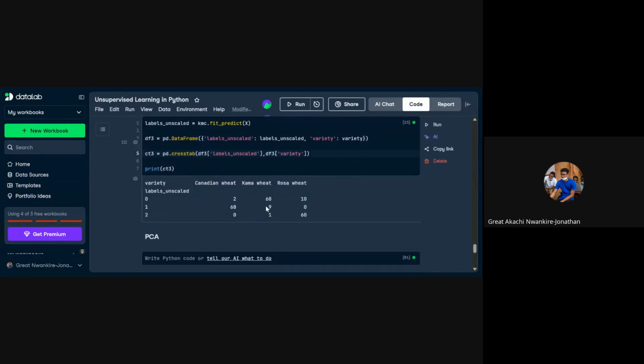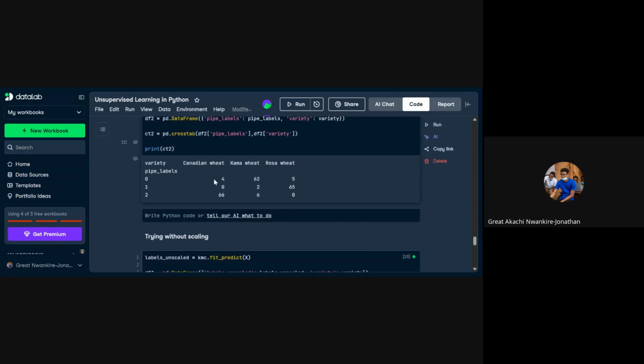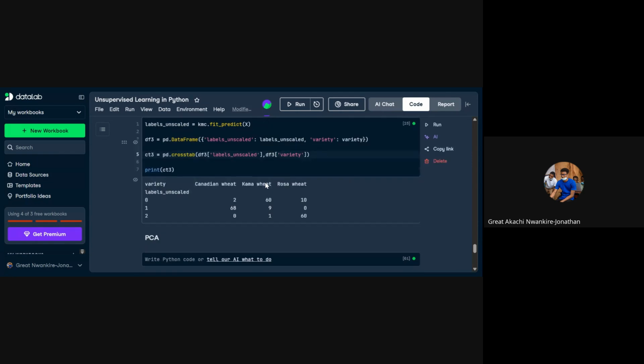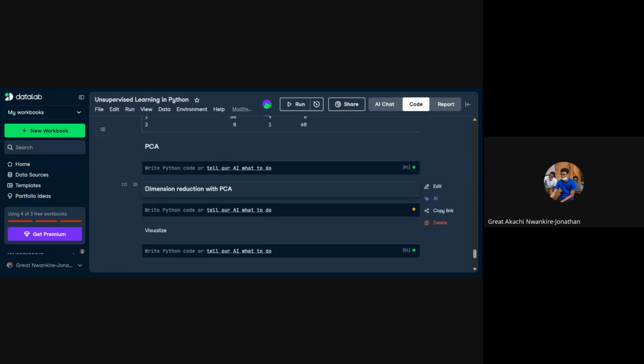Here we have 9 missing here. We have 12 missing here. Then we have 10 here and 10 here as well. So yeah, that tells you that scaling actually has an impact on these things. Okay. Should we go into PCA?